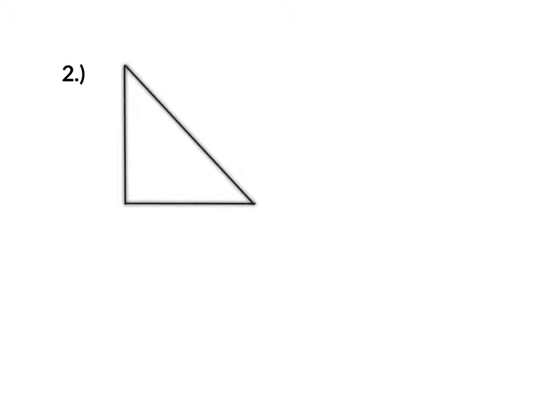As we look towards number 2, we see once again we have a right triangle and we have the 90-degree angle marked. And in this one, we are given that the sides are 4 and 3. However, we do not know this side, which is marked with X. And once again, we always identify our parts. The two sides that come together, which are our legs that make that 90-degree angle, are going to be sides A and B. And the side across or opposite of the right angle is always labeled C. So what we see in this question for number 2 is that we already know A and B, and we have to find C, which is our hypotenuse.